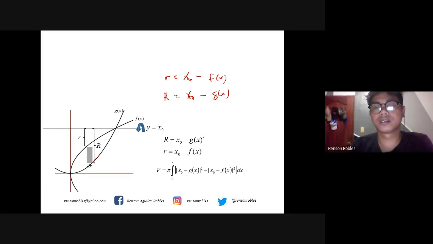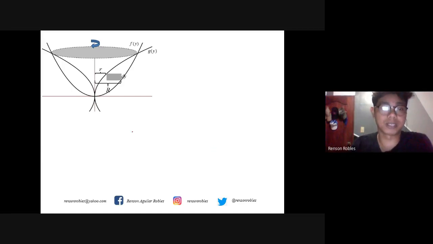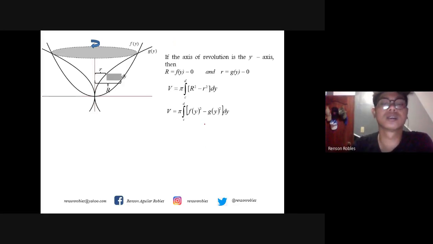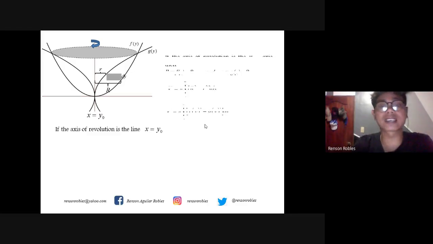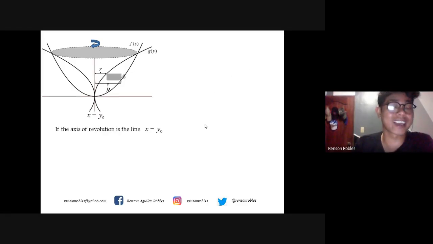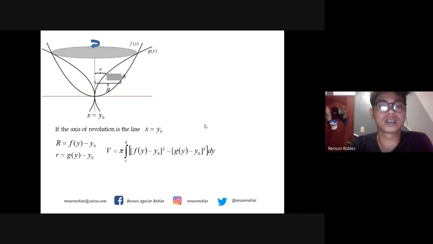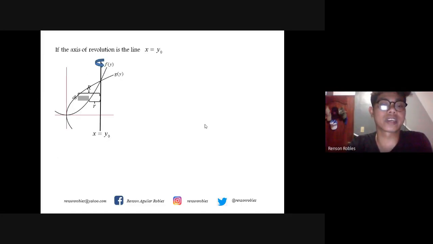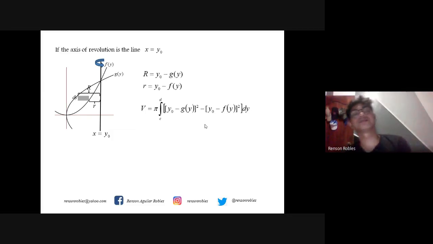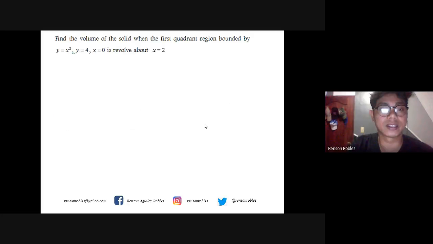And then we go to the element horizontal, axis of revolution vertical. If this is the y-axis, then the volume is equal to this. If it's not the y-axis, the line x equals x naught, you have this, and then the volume can be written of this form. So we are now using the x right, x left thing: x right minus x left. And when it's located on the right side, this is your small r and capital R, and therefore this is your volume.